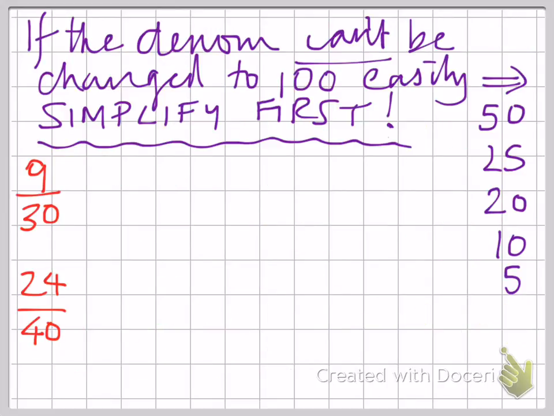Sometimes it's not quite that simple. With these two, you can't do it in one simple stage. So what you need to do first of all is simplify that fraction such that it's in a state where you have a number like one of these on the bottom. These are factors of 100 and they're very easy to then change into 100. So with 9 30ths, I can't change 30 into 100 by timesing by a single number. So first I'm going to simplify.